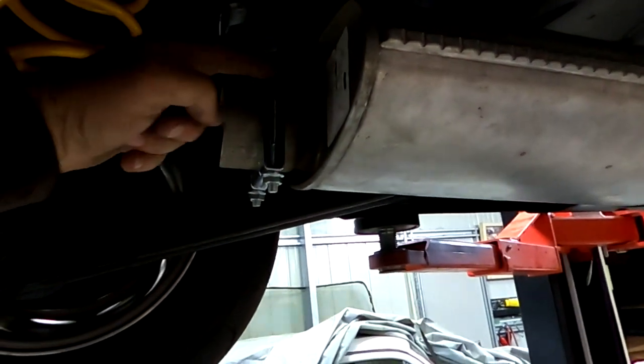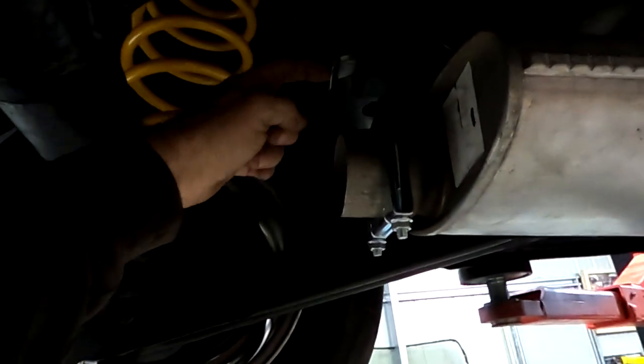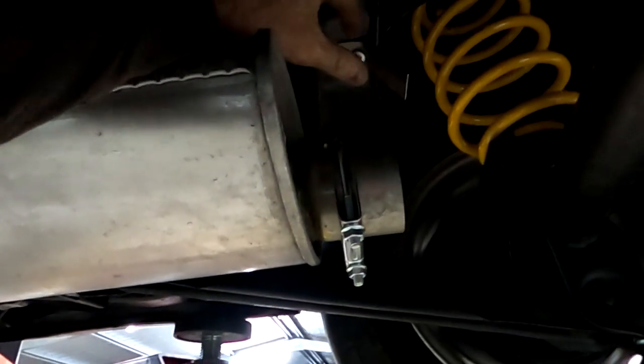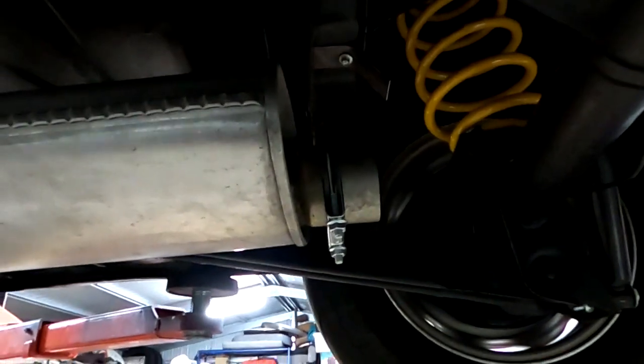This bracket back here. Now the factory bracket looks like that, where it's underneath the clamp, up through the rubber, and then taped off on the edge. Now I just folded that one up to replicate a factory one. But this guy did the same, but then just screwed it straight to the floor until the mount turns up. And then all I'll do is weld up that hole and bend it here and just match the other one.